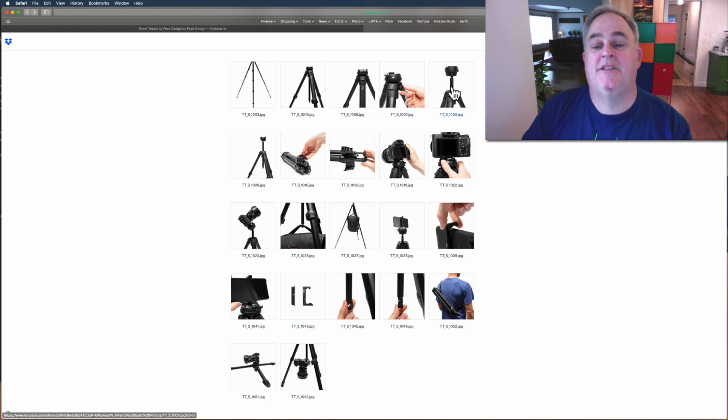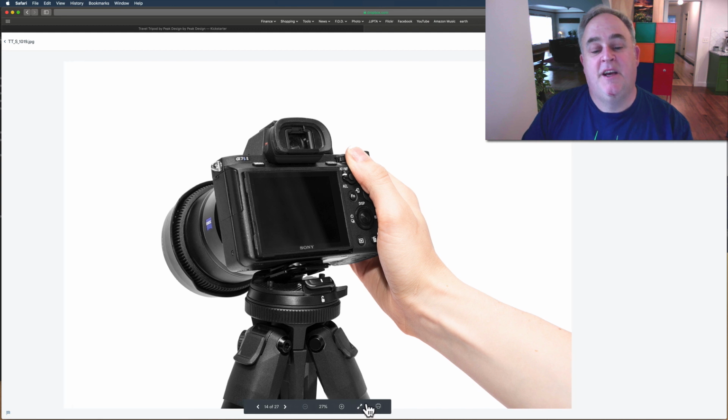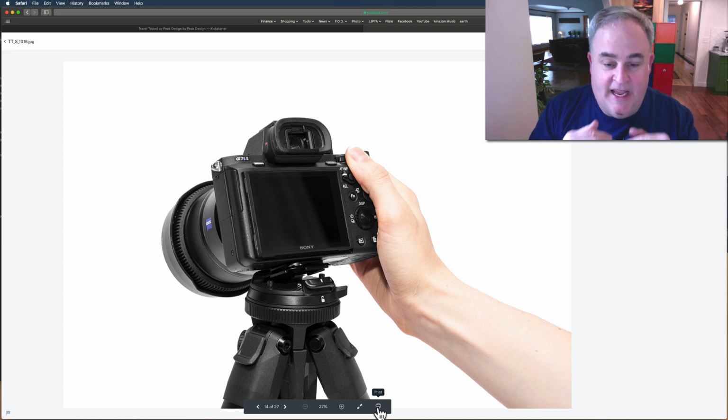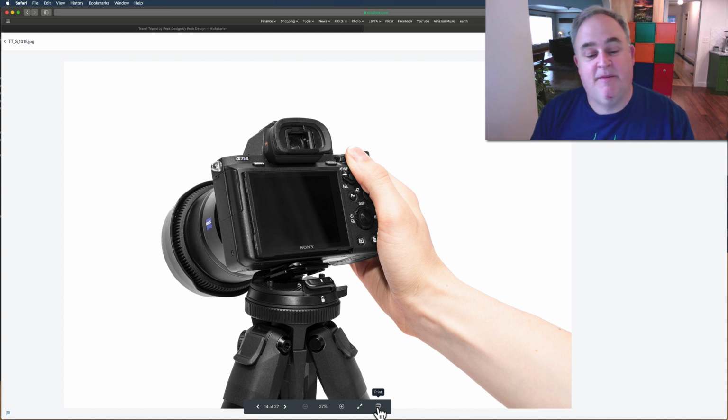So going back to how this mounts, there's a little thumb release, a little lever, and you place the front dovetail of your plate in the front of the clamp, and then you drop the back down and this little clip will engage it. And then there's a little locking ring.